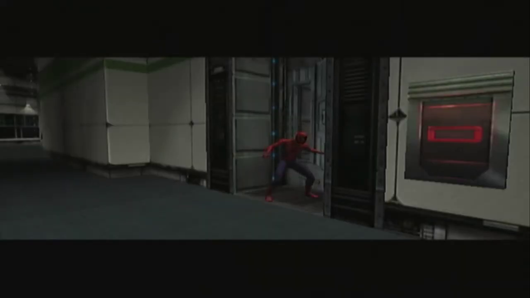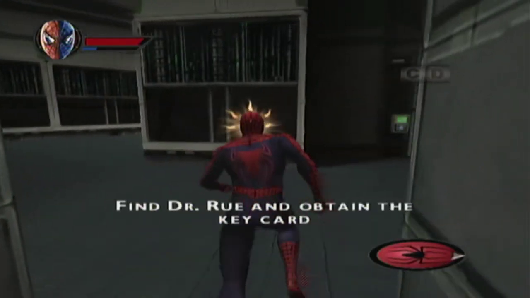Doc, this door is locked. Let me look into it. Spider-Man, be careful. Dr. Rue, the head of the project, seems to have figured out that something is wrong. He's headed your way. You'll need to get the key from him. He's the only one who has it. He has some super soldier robots with him. Be very careful. Intruder!